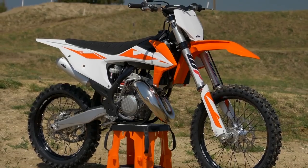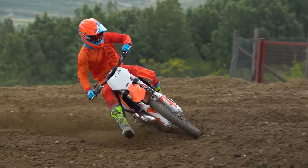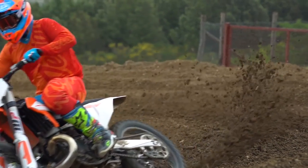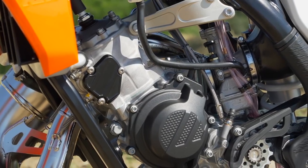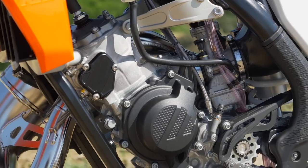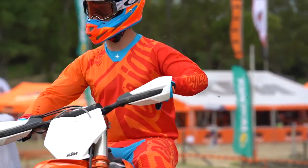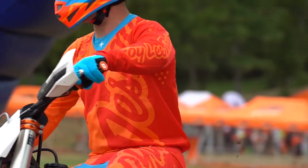The 125 2-stroke, so fast, so impressive. In the past, carburetion has always been a little bit of a question. I'm happy to say that seems to be a little bit refined. I was told today that they didn't change anything on the carbs, whereas normally the needles are dropped or there's a few jet changes. So the R&D team are out riding the bikes beforehand and setting them up, and they just ran the bikes in today, which was quite good. So I was impressed with the 2-stroke jetting. It definitely seems to be improved.